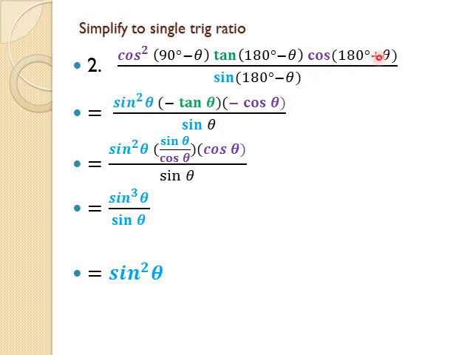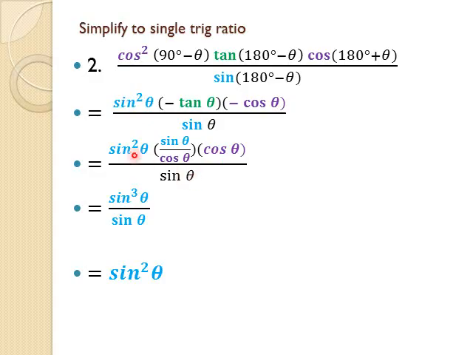Right, and then cos(180 plus theta), third quadrant. In the third quadrant, cos is negative, so that becomes negative cos theta, again in brackets. Sine(180 minus theta): second quadrant, sine is positive, so that simply becomes sine theta. So I have sine squared theta. Tan we'll always write as sine theta over cos theta, and there cos theta. Take note, I get rid of the negatives as soon as possible, so I don't make an error along the way. Negative times negative is positive, so you see no negative sign.